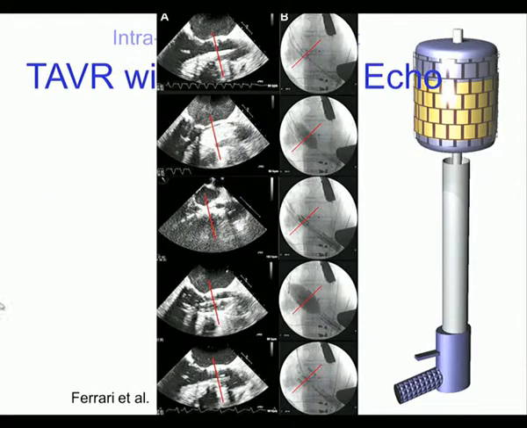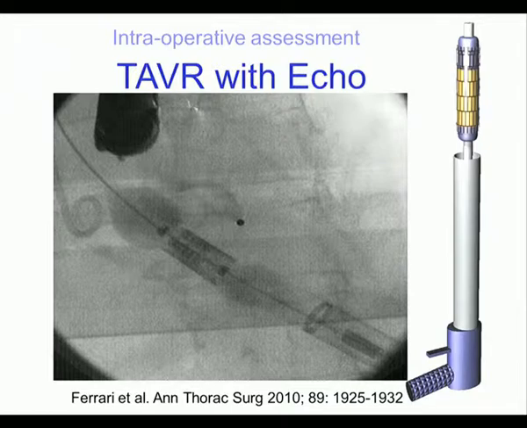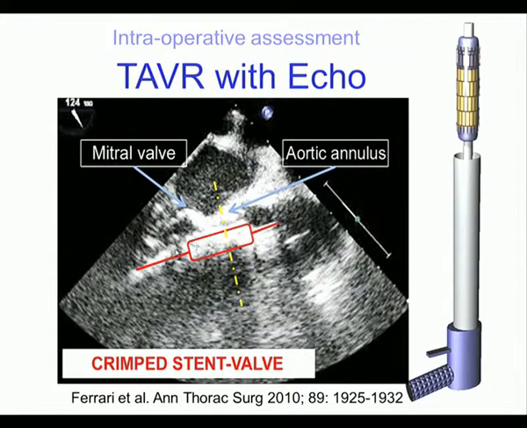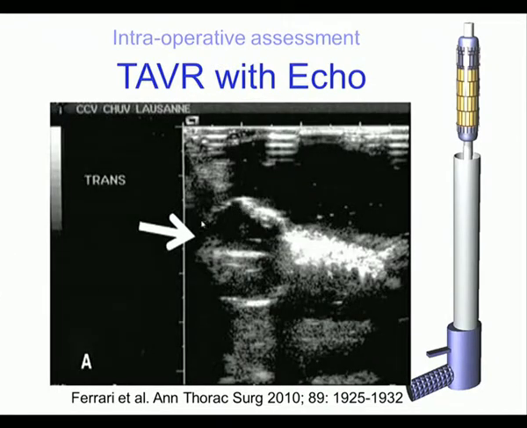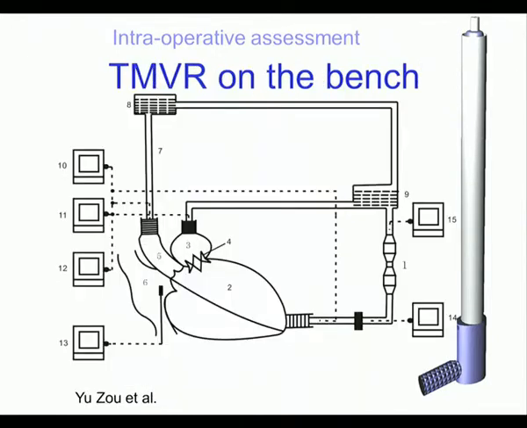It's not always so easy to see the valve where it is on the balloon, so we have developed a technique where we inflate the balloon partially at 0.5 atmospheres. Interestingly the stent doesn't open under this condition, and you can see the valve with the balloon bulging on both sides of the crimped stent valve. The balloon inflating is visible, and so is the valve, so you know exactly where the valve is when you want to position it and you deploy it at the target site as planned. We have done more than 100 cases like that.